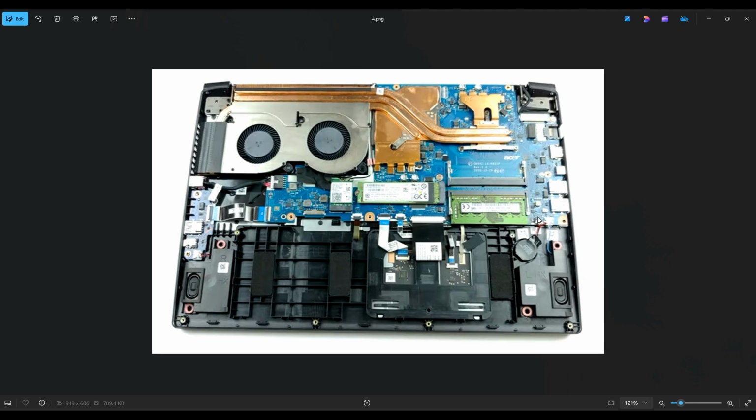Okay, so now that the battery has been removed or at least unplugged, it's safe to proceed deeper into the computer. So here's your CMOS battery here towards the left of my screen above the speaker. It's held in by double-sided tape and it plugs into the motherboard right here.